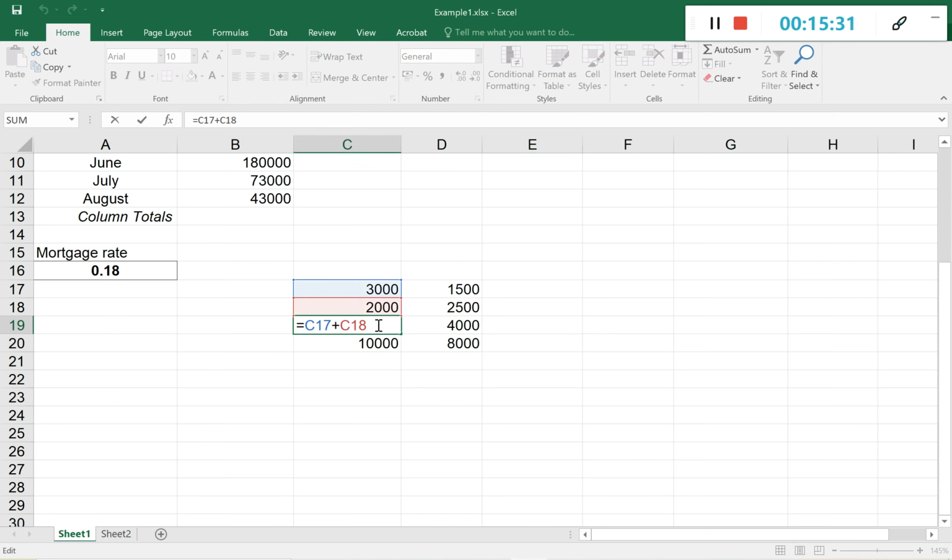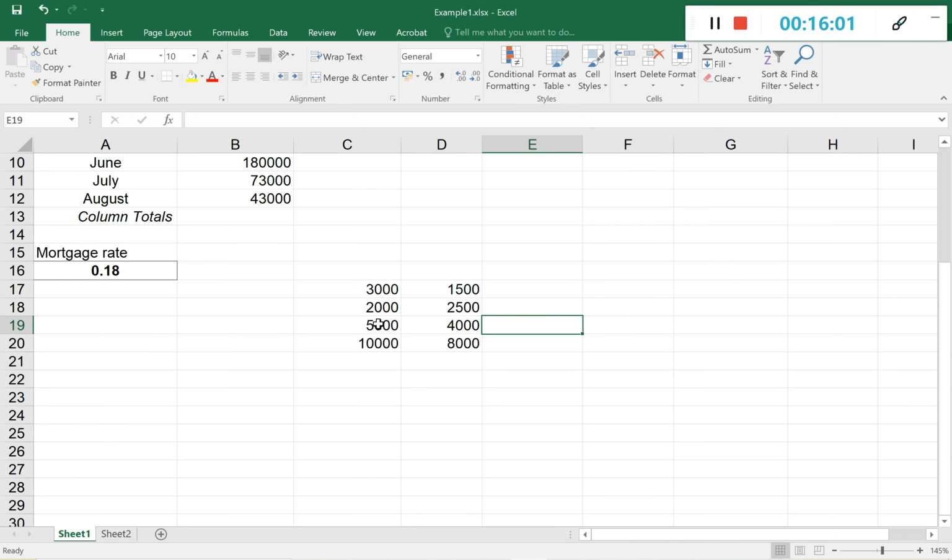Now we will talk about another thing, which is about relative referencing and absolute referencing. So now, when you just write the formula for C19, you just use the relative referencing. If you use the relative referencing when you use the autofill, then the software will help you calculate the referencing for D19.